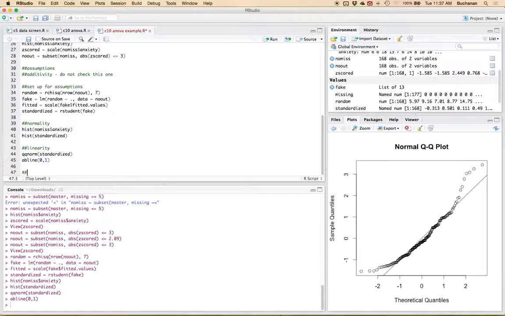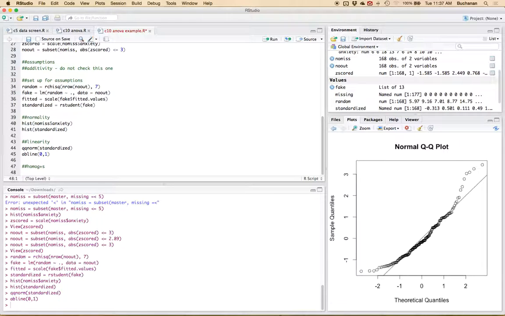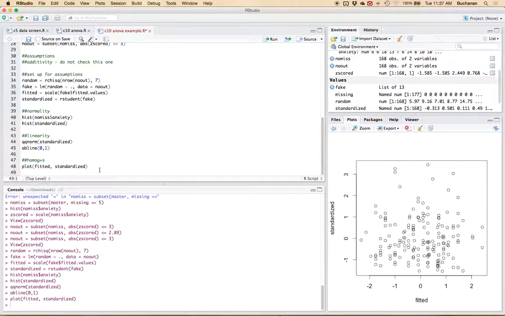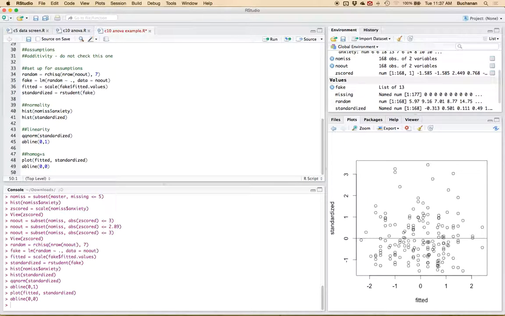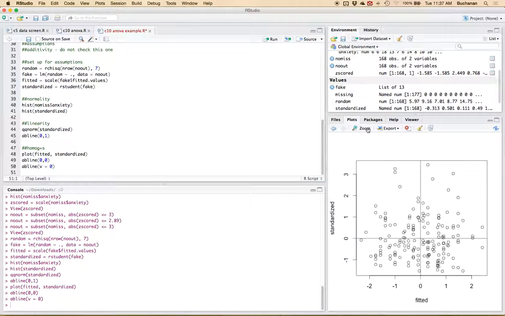Now let's see what happens if I do homogeneity and homoskedasticity. And so that is a residual plot. So I'm going to do the plot of my fitted values on X and my standardized residuals on Y. And then I'm going to add a 0, 0 line to see where they cross at 0, and then actually add a vertical line as well to give myself some quadrants.